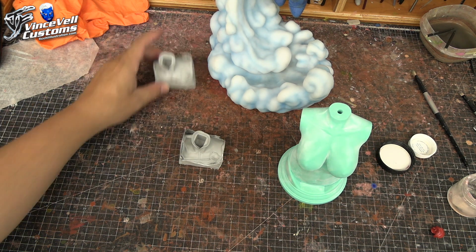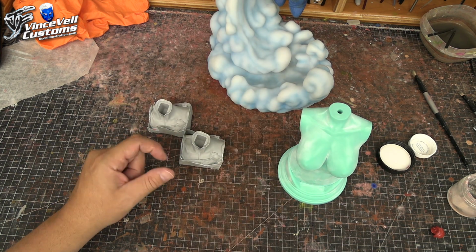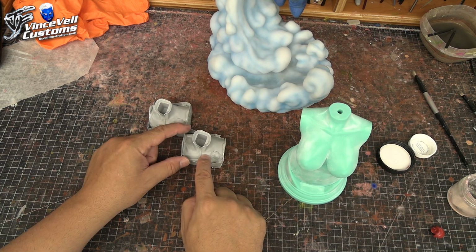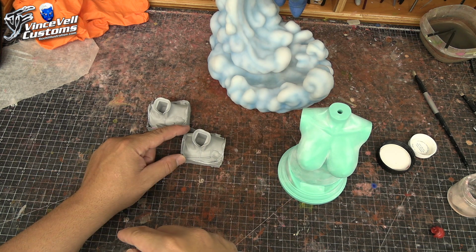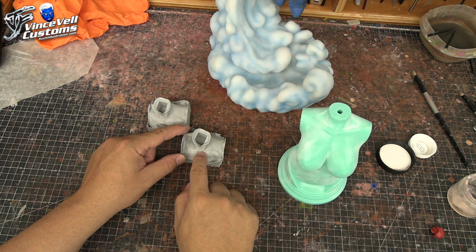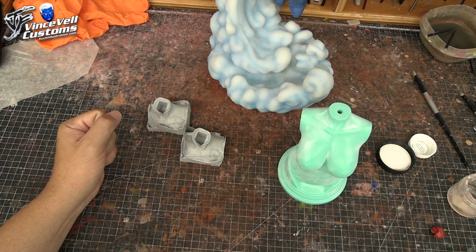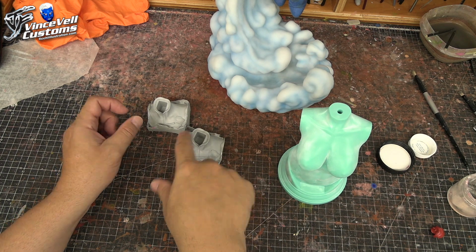So right here is actually copies of the neck, because the way this neck is, it's actually got a point here. And later in the video, I'll put down how I did this. I made these keys a while back when I was working on those other custom Power Girls I already did, because I figured I'm going to be repainting them anyway, so it was easier to make a copy then and have it out of the way, because I had some mold I needed to burn. When I say that, I mean I have mold. It's going to go bad if I don't utilize it, so I made 2 copies of this.